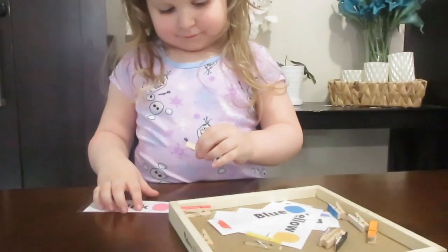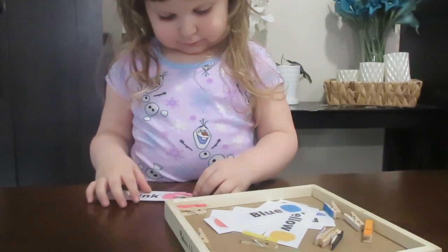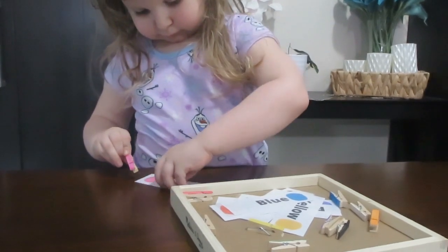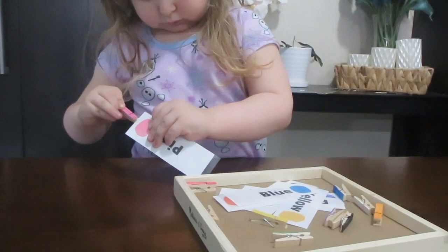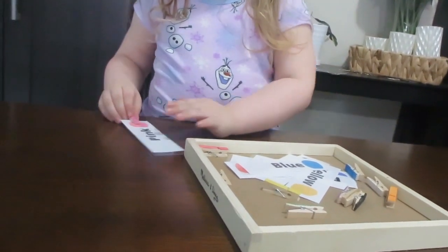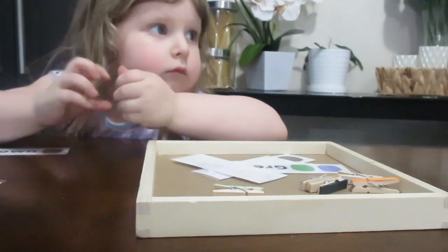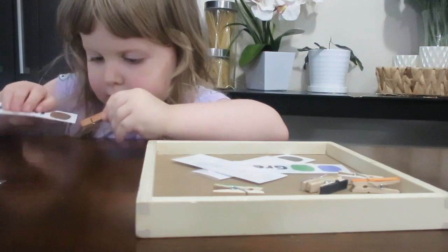Now she's learned how to open several different types of clothespins and that's just a really good skill to have. I do want to mention if you don't have clothespins or if your child is still learning colors or can't work with clothespins, I've also attached a color matching sheet with this download so your child can just match the pictures together instead of matching it with the clothespins. So that way it's a little bit differentiated — you can do one way or another or pick which one is best for your child's skill level.